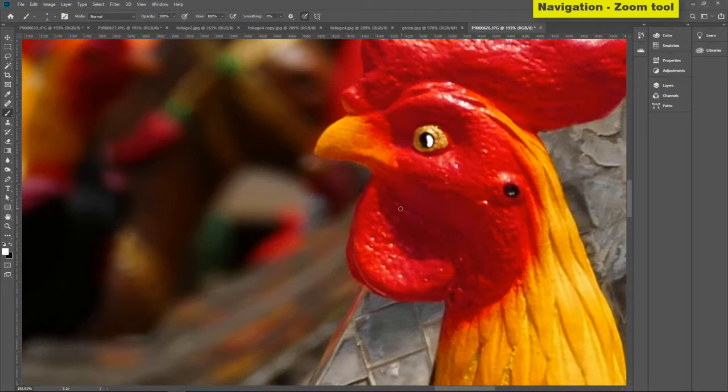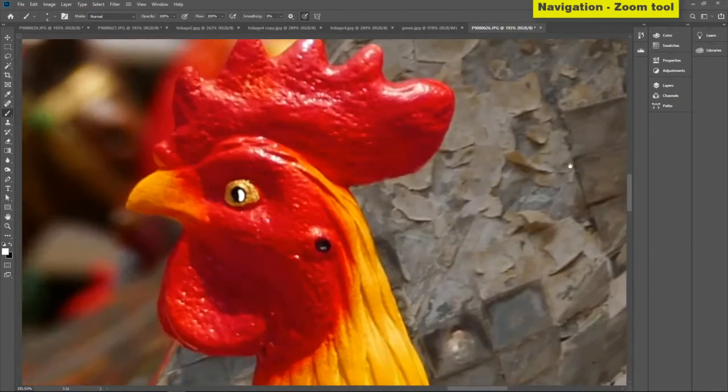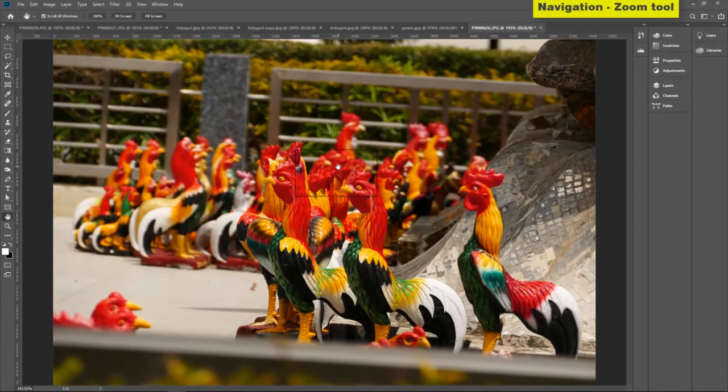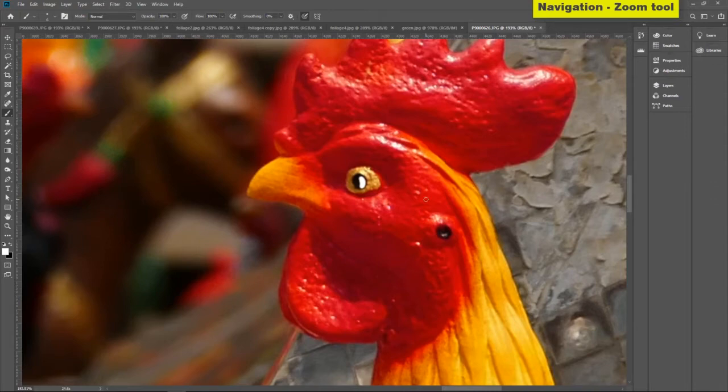But in case I don't know where to pan, there are so many birds over there, and I can't actually scan the whole image by panning, I can hold the H key on the keyboard. Hold it and not just hit it, just hold down the H key and click on the image, and you see the entire image. You jump to the entire image, and you see the small window or the rectangle, and you can select your region for zooming back in. So I select this region and release the H key from the keyboard, and I zoom in on this head.